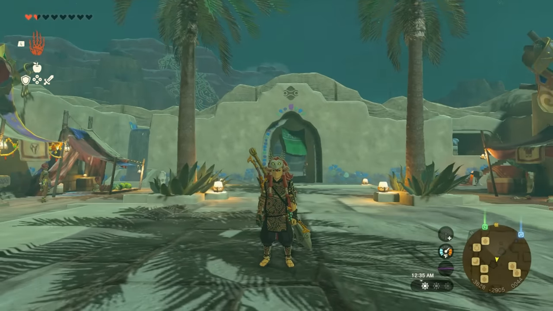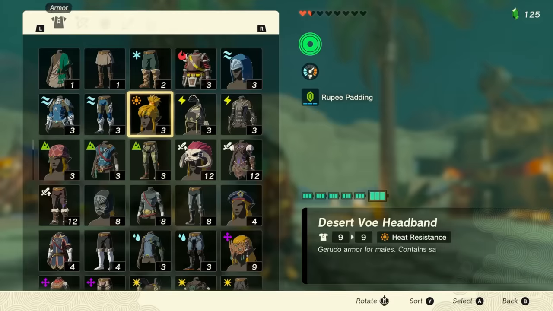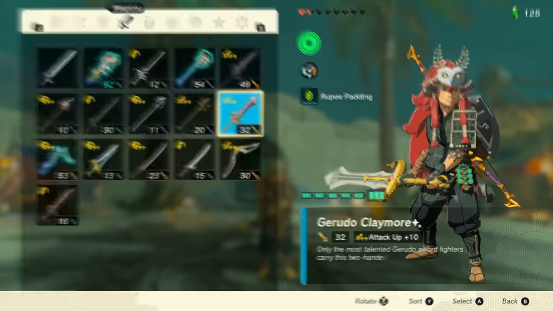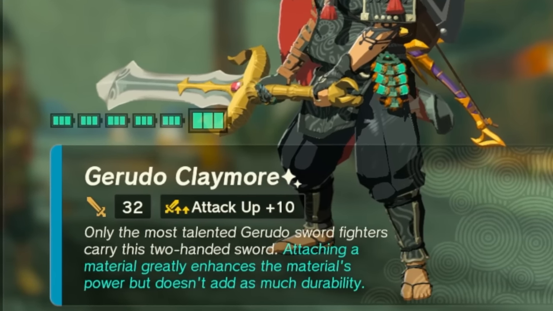Let's discuss the importance of Gerudo weapons, because why would you want to get them? Well, Gerudo weapons are very, very special, because if I was to go into one, you'll see that it'll always say attaching material greatly enhances the material's power, but doesn't add as much durability.